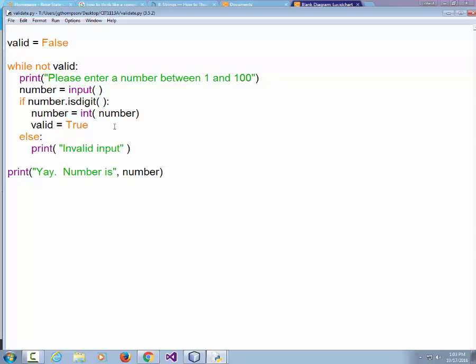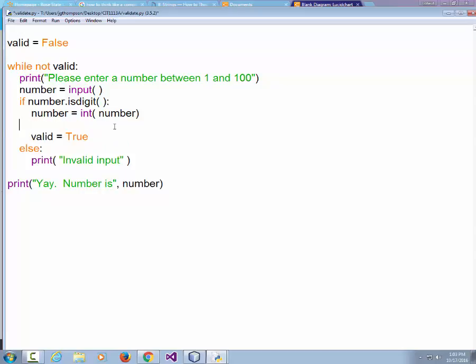Right before if valid is equal to true, I'm going to do if number is greater than or equal to 1 and number is less than or equal to 100. I don't need the parentheses. There we go. Now, on a chart, yeah, sure, I could drag a line over there. But when I was coding it, there's no way to do that. There's no way to get two things to go to this print statement.